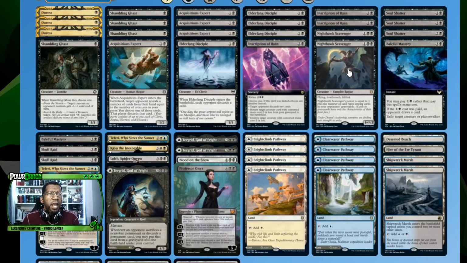We're playing 2 copies of Nighthawk Scavenger, and I think I started out with 4 in the list, and as I got a little bit experimenty, if you want to call it that, I went ahead and shrunk down, but I do still like the card.